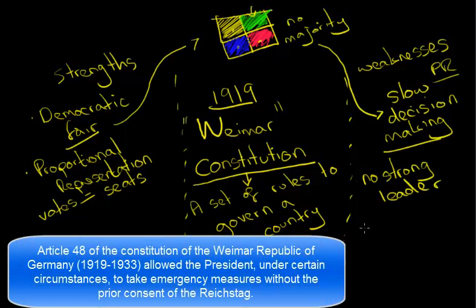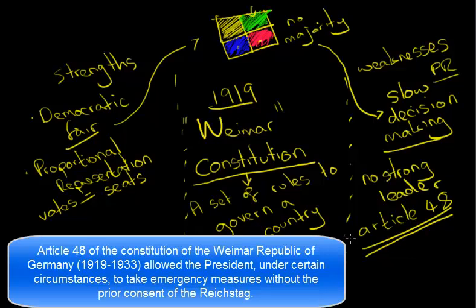Also, as a weakness, there was an article called Article 48. Article 48 gave emergency powers to the leader of the Republic at a time and place where they would see fit. So, for example, at a time of national emergency, the leading politician could ask the president to use Article 48, and he could essentially rip apart the Constitution. He can pass whatever laws he wants using Article 48.